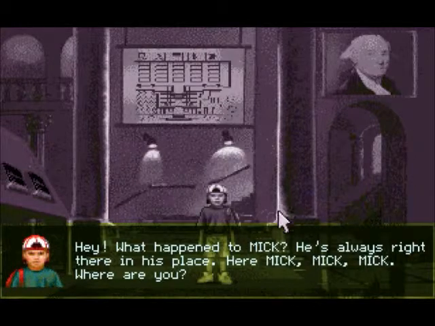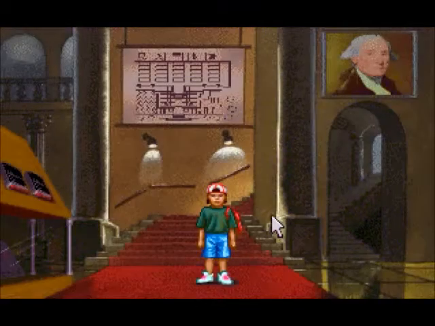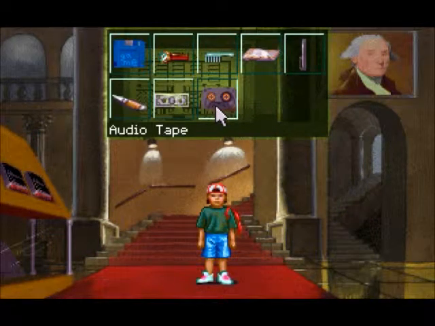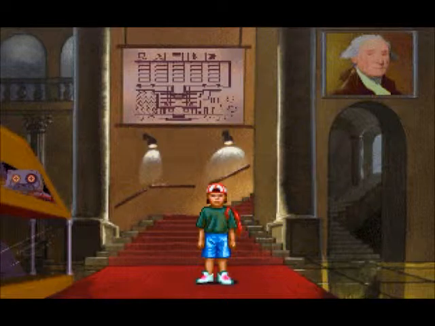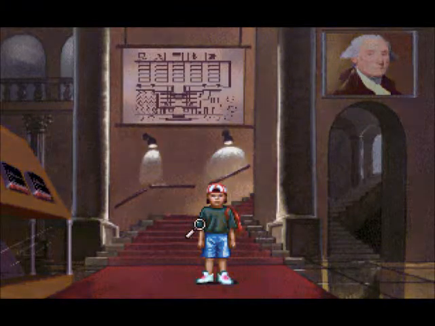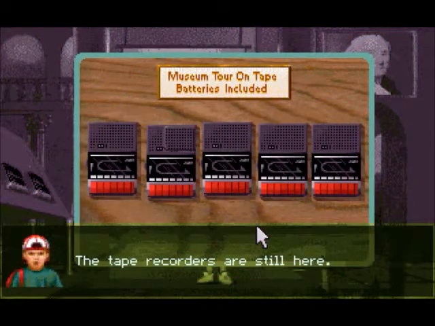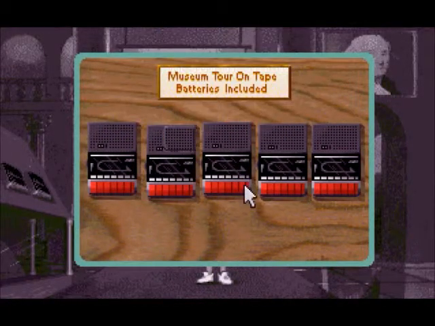Hey, the kid's right. Mick's gone. Well, let's see if we can figure out what's going on. We picked up this audio tape from where Mick usually stands in the last part. And we have these cassette players up here we saw way back in the very first episode that we got batteries out of to help power Mick with. Hopefully we left at least one with batteries in it. Should be able to use the tape here on one of these players.